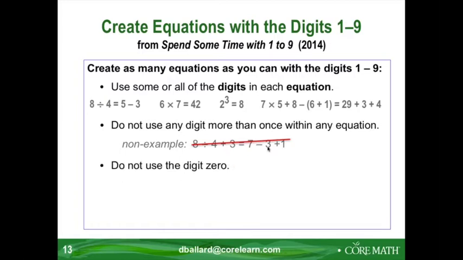I'm also, you might have noticed, I did not use 0. 0 is not from 1 to 9. So even though it's a digit, it's not one of the digits we agreed on using here, so you can't do something like this. 16 divided by 2 is 8, and 40 divided by, let's see, 8 minus 3 is 5, so 40 divided by 5 is 8. So we have 8 equals 8. That's good. That's the equation. It works. All that's good, except I used 0. Not allowed to do that.